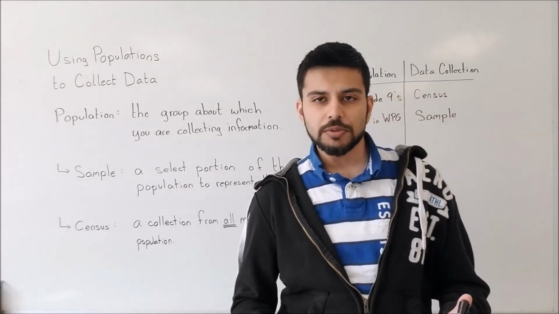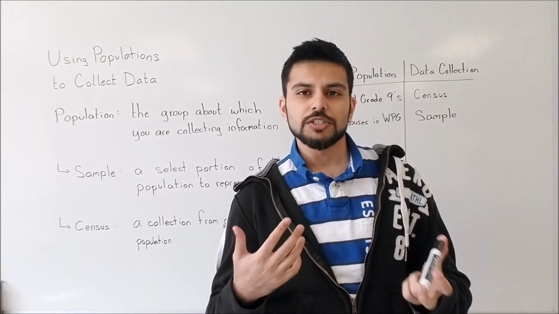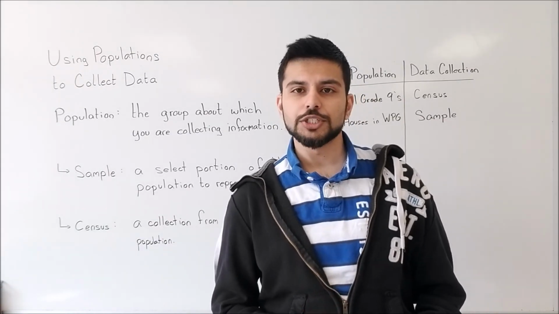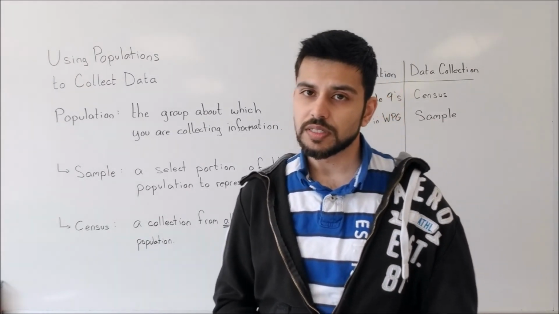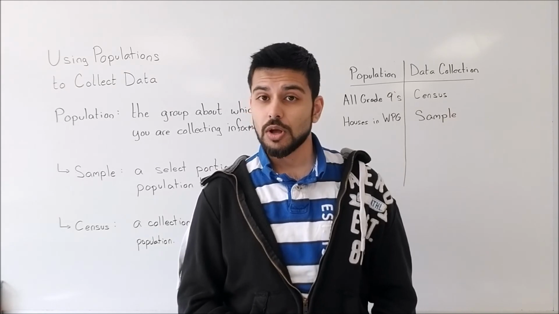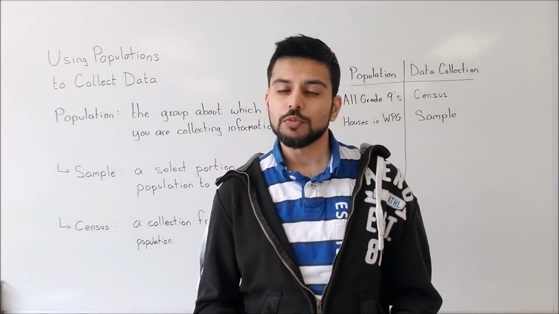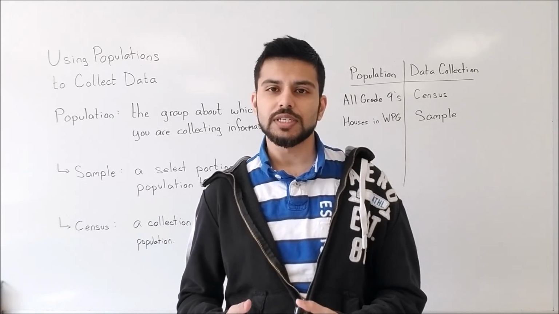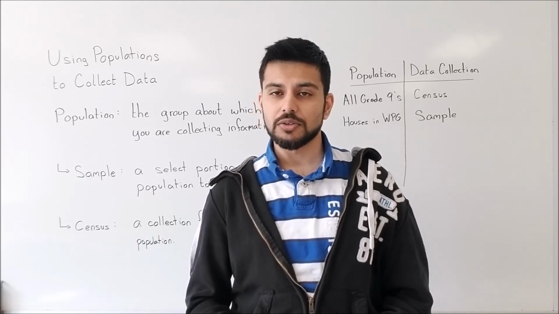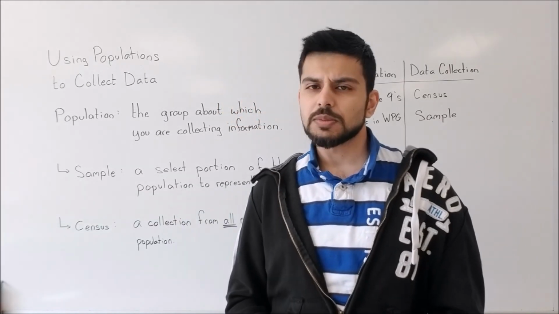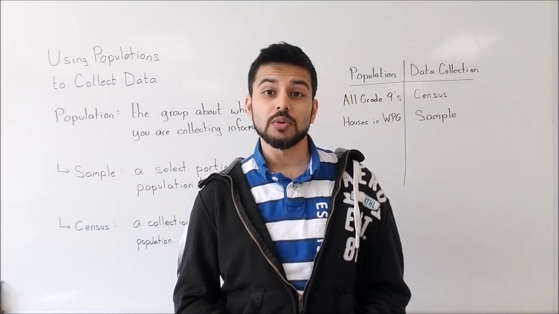and we could make an assessment based on that information. So the main thing with populations collecting data, you have to make a judgment call on what information you want. If you want really specific information, you're probably going to want to do a census, but you have to remember that sometimes that's not possible. If that's not possible, then you have to go with a sample, and hopefully that's sufficient to get the information that you want from the data that you collect. I'll post some practice up so you can try some of those questions. There'll be an assessment coming up shortly, and then we'll move on to one of our last topics.